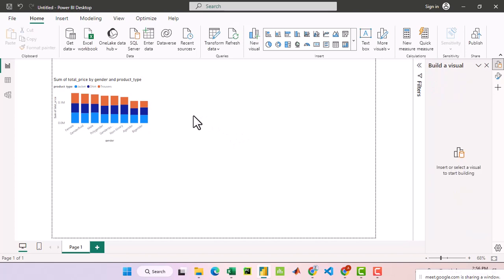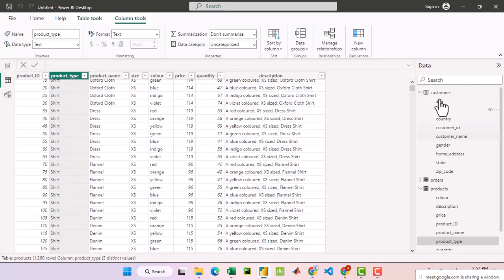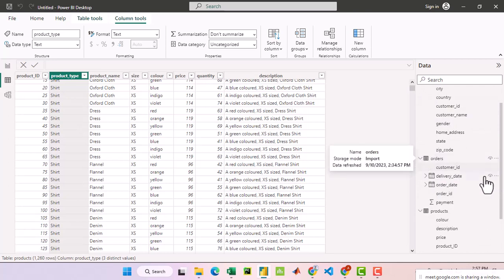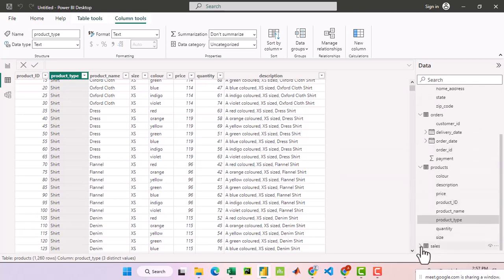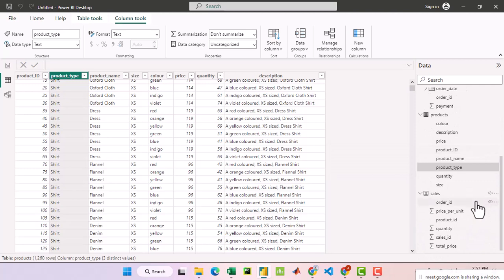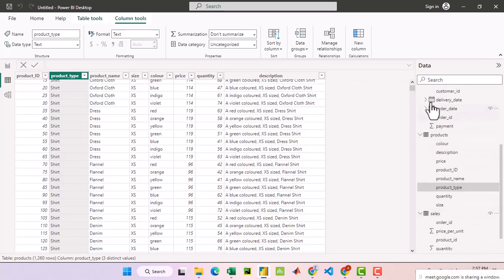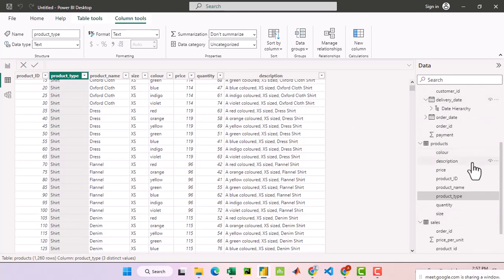So what do you suggest? Let's go to the table view. Based on the tables we have here, if you wanted to build a dashboard, share your idea so that we do everything together.